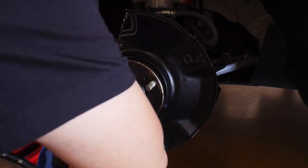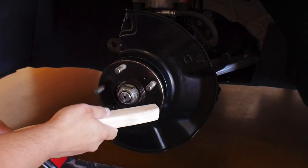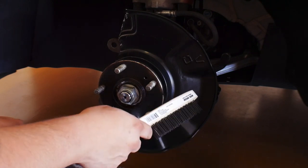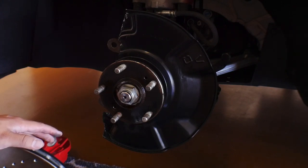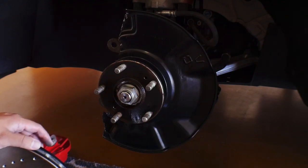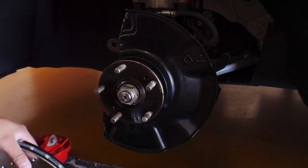I also sprayed the hub with some penetrating blaster, and I'm gonna go ahead and knock down some of this rust here in a second for final mounting, because if you know anything about brakes, when you're mounting up a new rotor, your mounting surface, you want that to be as close to original or stock as possible because it can mess up your tolerances or your runout. So we're gonna bolt everything up, test fit it just to make sure it works, and then get down to scraping this and see where we're at. So let's go ahead and get this mounted.